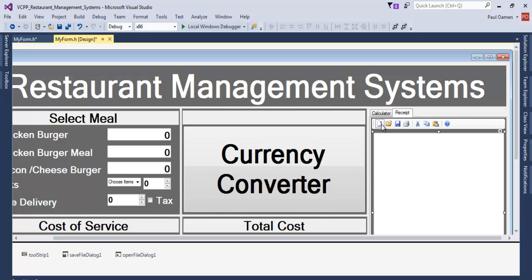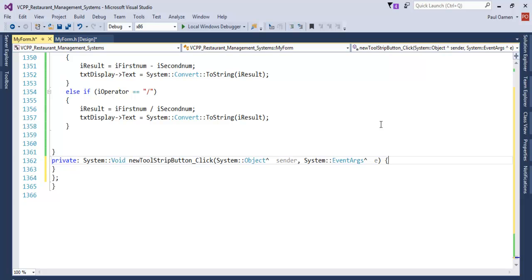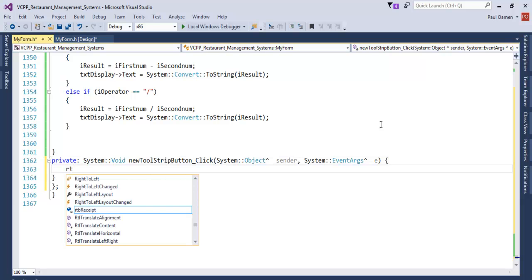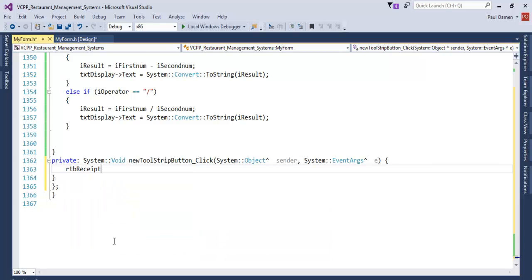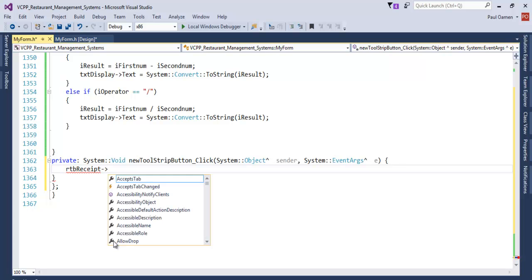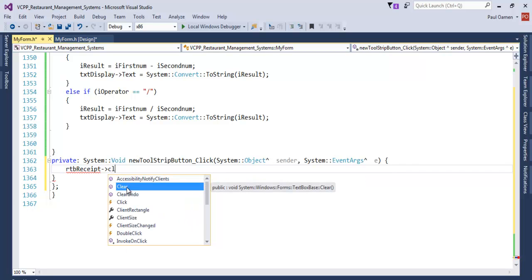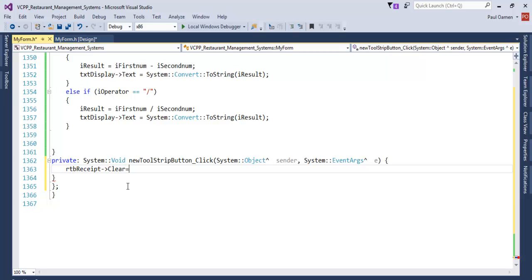So let's double click and come in here, RTB dot, wait, no, I think it is that. Let's go for, yeah, we do have clear. I think that should do that.